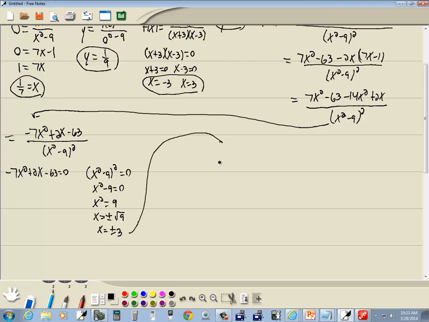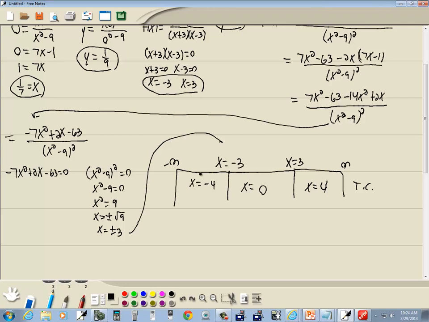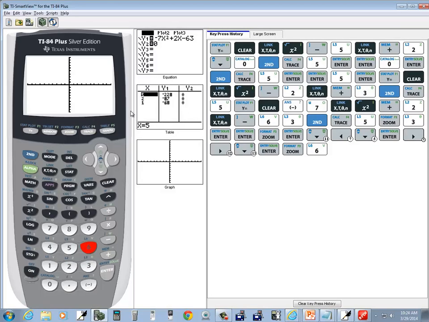Okay. So we're going to have negative 3, and we'll have positive 3. And clear over here is positive infinity, and clear over here is negative infinity. We want to choose test cases: something between negative infinity and negative 3, like negative 4; something between negative 3 and 3, like 0; and something greater than 3, like 4. Now, my derivative is right here. The bottom part's squared, so it's always positive, so I don't need to worry about it. I only need to plug it into the top part. And actually, I already have that on y1.